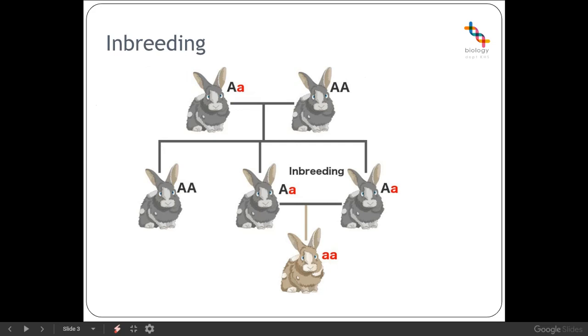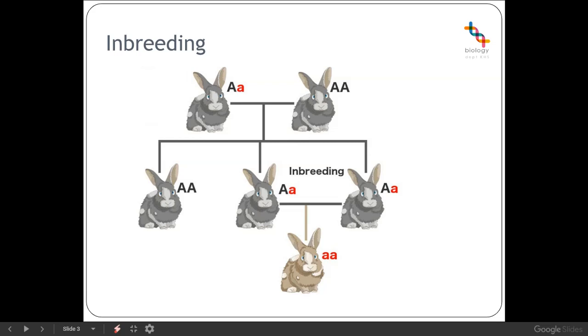So to begin with, looking at inbreeding. Essentially, during inbreeding we have selected related plants or animals bred for several generations until the population breeds true for the desired type. So we're taking closely related individuals, siblings, parents and children would be considered closely related. And what we're trying to do is create a true breeding individual.